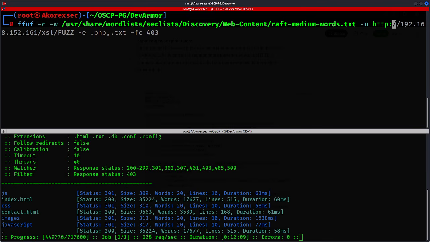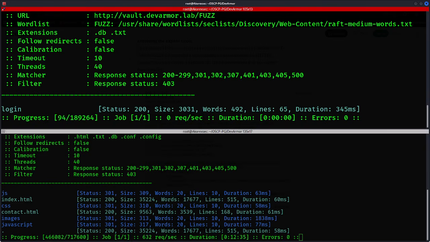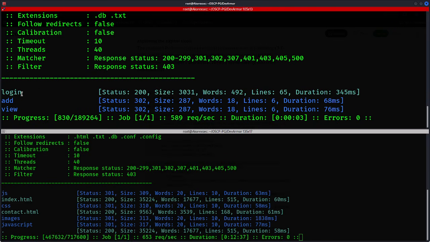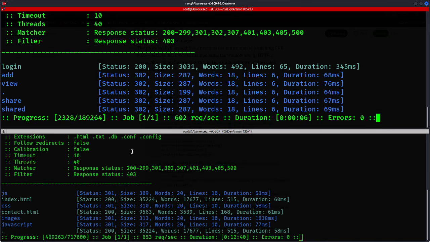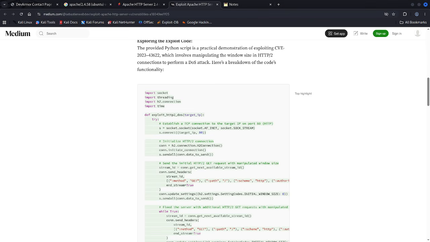This time around the URL would be vort.devarmor.lab, and we want to fuzz here, and let's do -e .db and .txt, and also filter by code 403. So we see login, we see add view. Let's go and look into that as well.